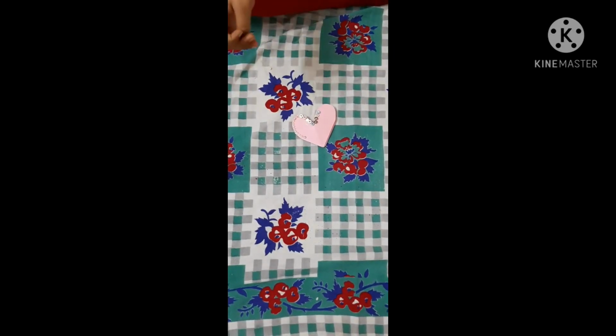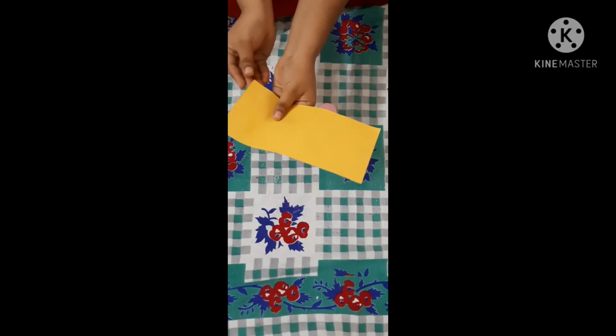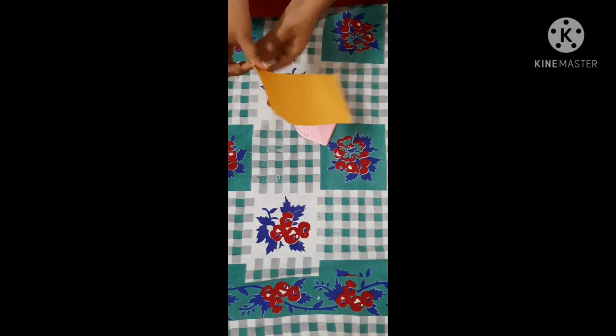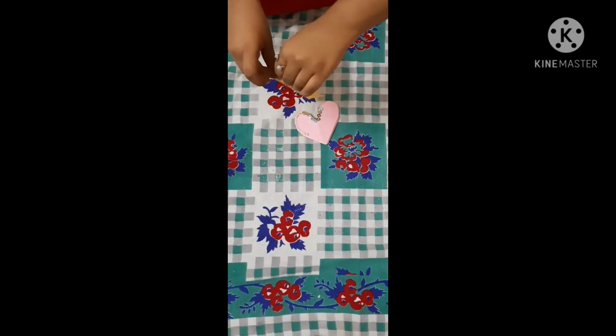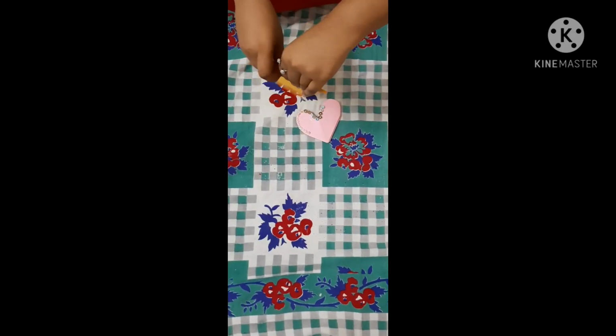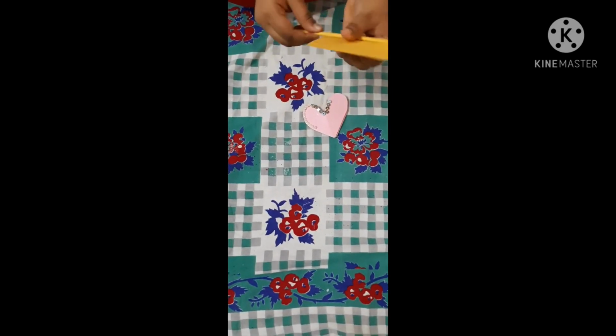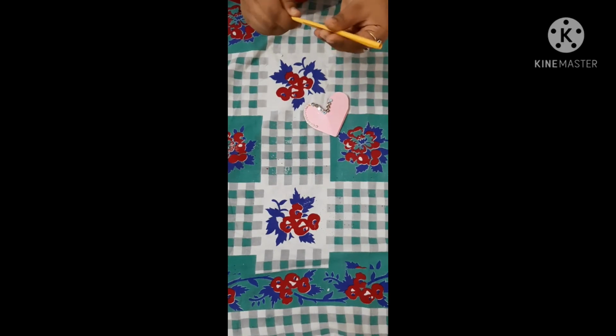Now we have to make one stick for this, okay? Take this paper and we have to scroll like this. I have shown you how to make the sticks in a previous video also. If you want, you can see my videos.